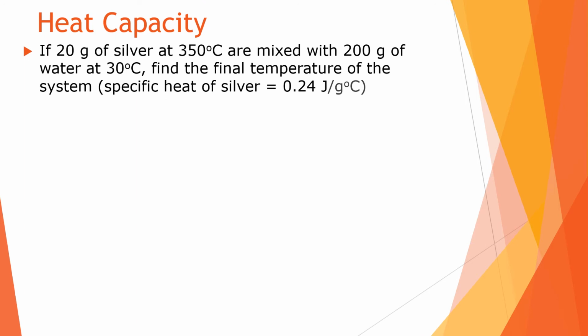All right, so in this last example of this type of problem, here is one where using your negatives is imperative because we're actually going to solve for the final temperature. So these are not hard, they're just algebraically lengthy, okay? So we have silver at 350 mixed with water at 30. So heat is being lost by the silver and it's being gained by the water. So MC delta T of silver equals MC delta T of water.